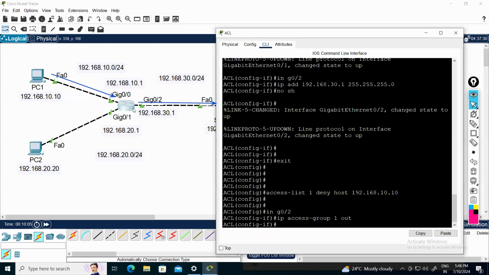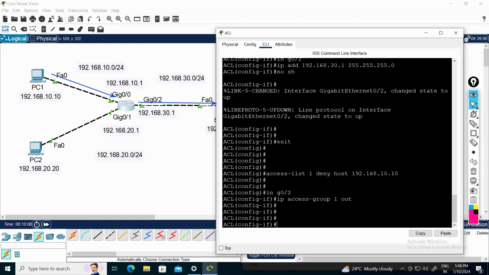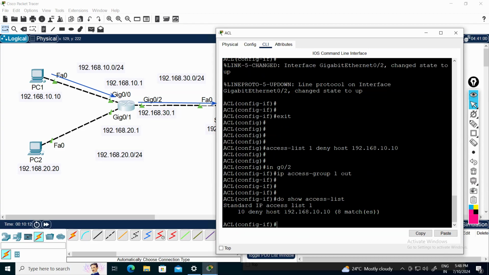Okay. And if you go on the router and check the access list with show access-list, it says deny this host, right? Below this, there is a blank line. This is your implicit deny. Your implicit deny works something like this: you can say line 20, deny any.